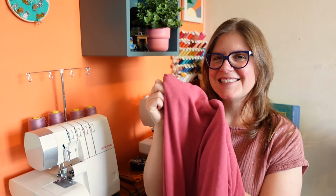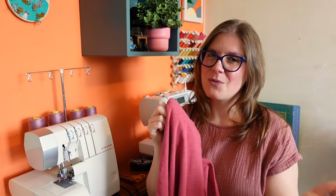So the version that I'm wearing now, I know it's a pink top, but it's a different pink top. And I can tell you, I would love to have another version of this top in my wardrobe. And I think having this top in this fabric tucked into that skirt will look like a really cute faux dress. So I think that's going to be a really fun way to wear it.